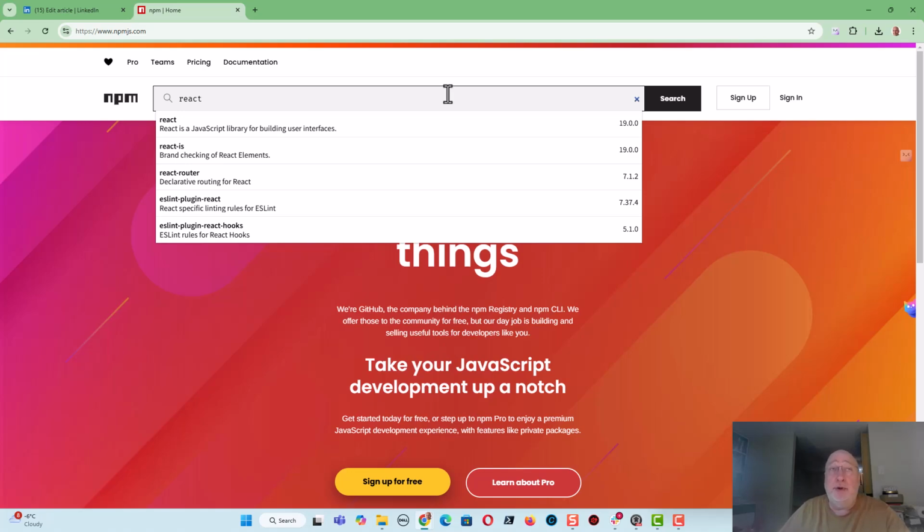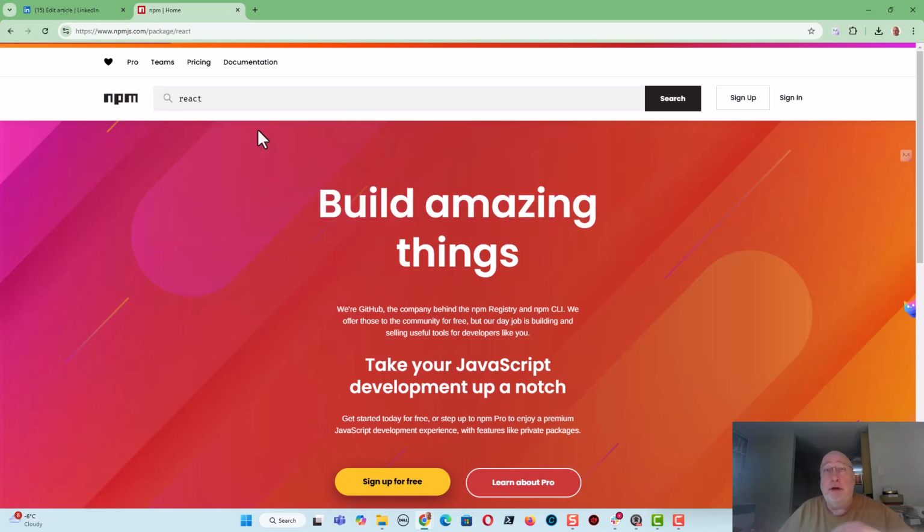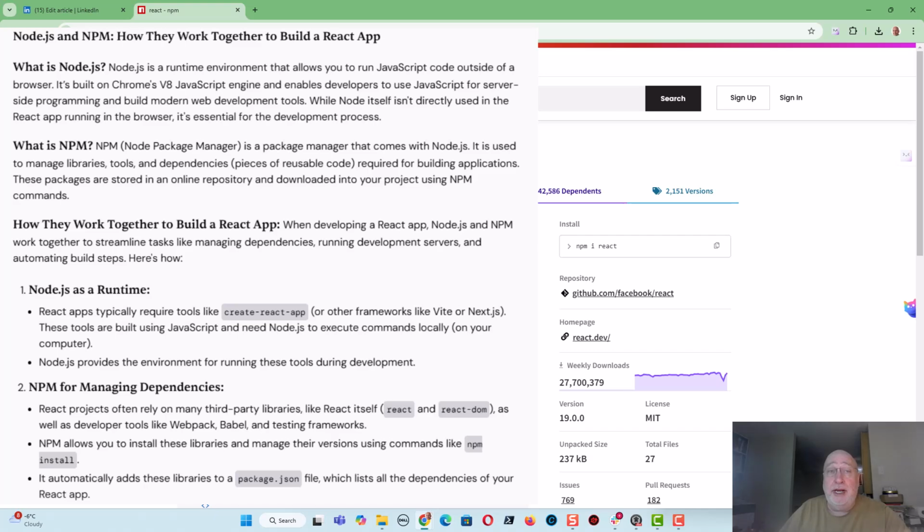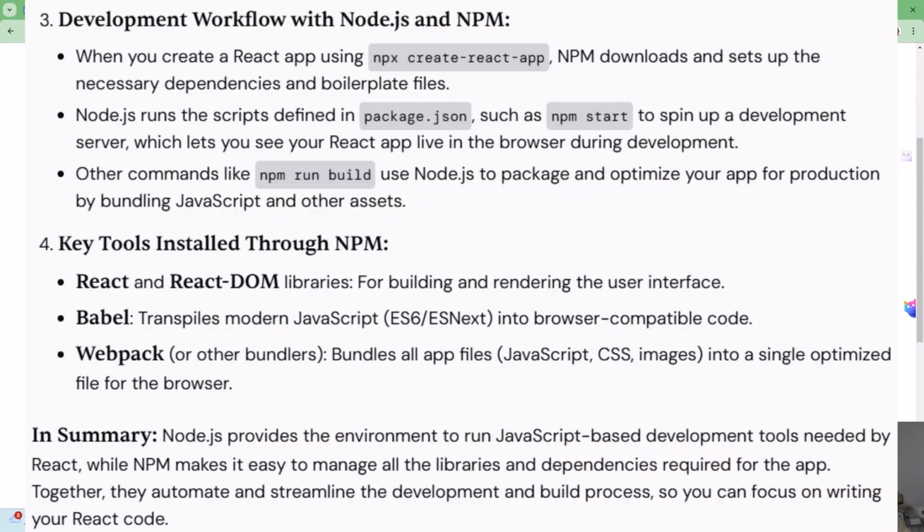It hosts libraries that you could use with JavaScript. npm is an application development environment for JavaScript and TypeScript. So if I had Node.js installed, I could start running this code, and in Node.js I could write JavaScript.